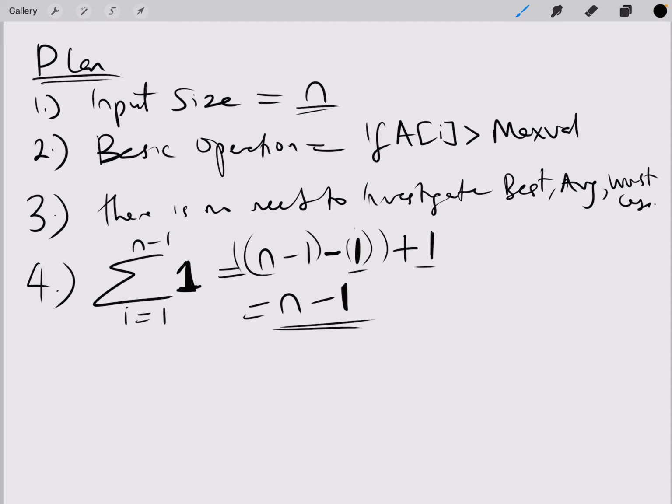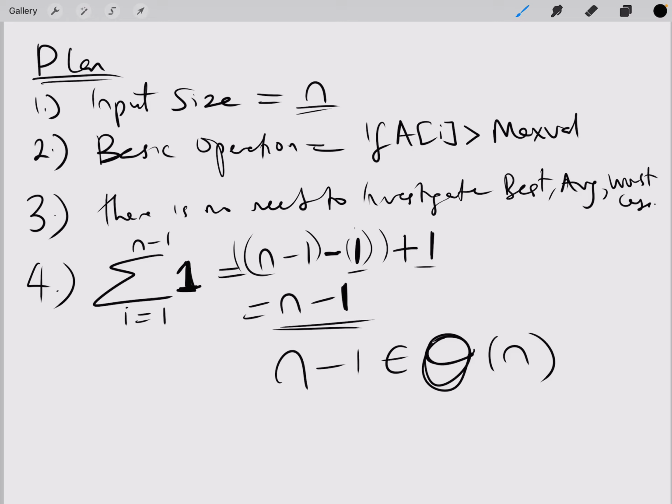We can just say that n minus 1 is an element of big O of n. Or rather, if you say big O of n, it's actually not wrong, but it's better to just say big theta of n, because big theta deals with the same rate of growth.